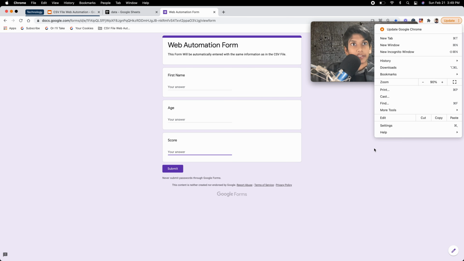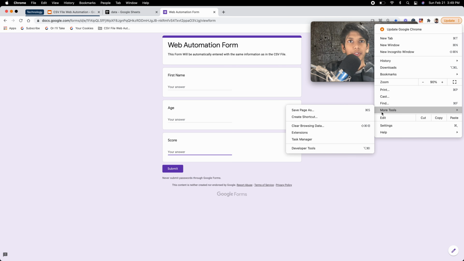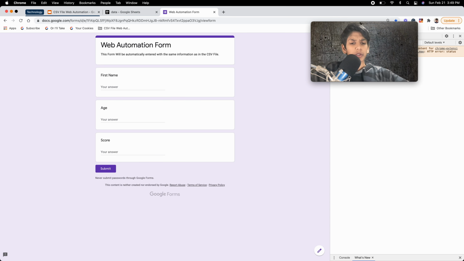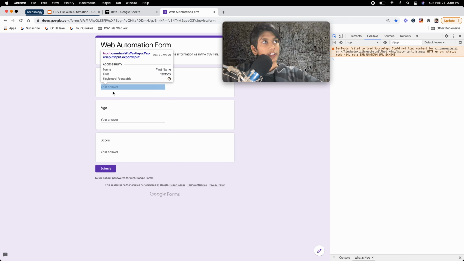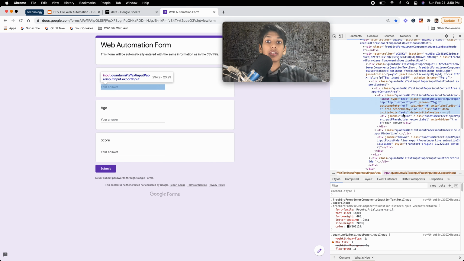So I'm going to go here in Chrome, and then I'm going to press the 3 dots, and then more tools, and then developer tools. There's also a shortcut for it, but I just don't use that one. So here, and then let me just move this out of the way. And then I'm going to press this little button here so that we can select any element on the web page and see it's highlighting it. So let's just select the first name field and then click it. And then here it shows us the HTML for that first name field. So I'm going to right click it and then press copy and copy XPath.